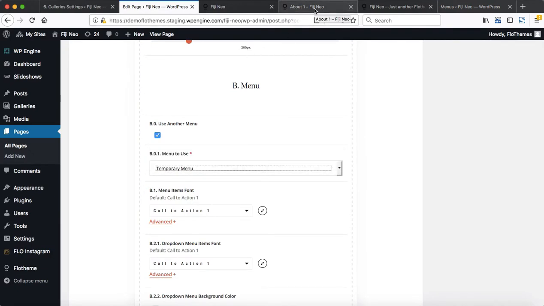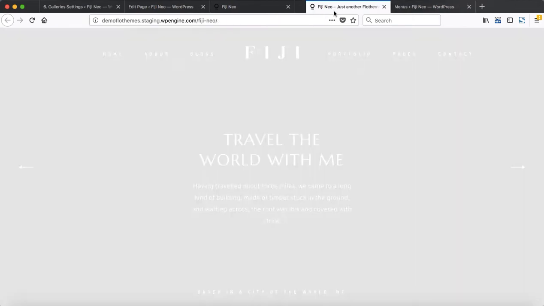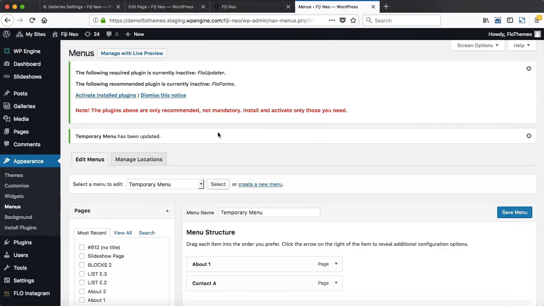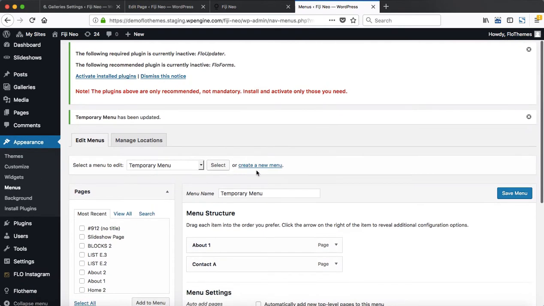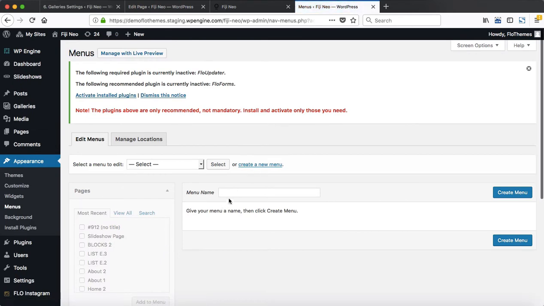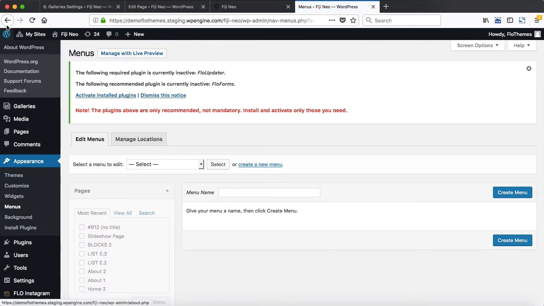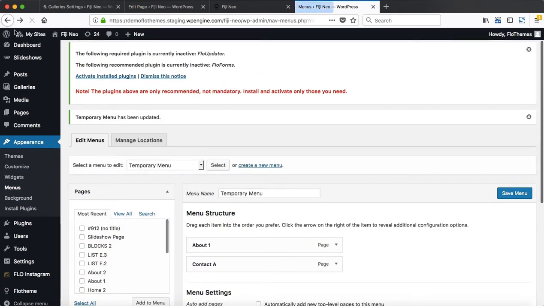So what I've done is created a temporary menu. I went over to appearance, heading over to menus, and you click on create a new menu, and in this area you can create a temporary menu for your splash page, or any other page for that matter.